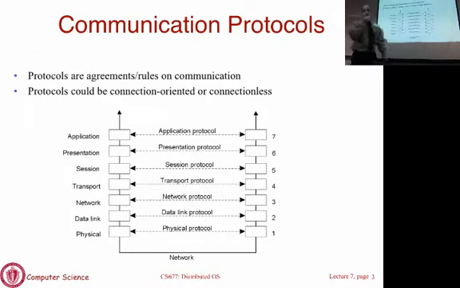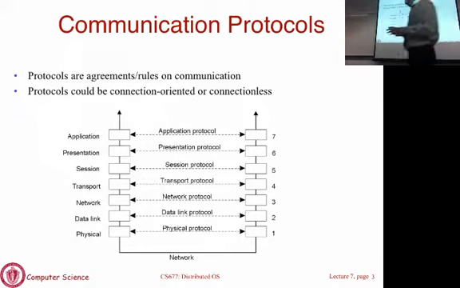So I'm going to give a very quick overview of networking. I'm sure many of you have some sort of undergraduate networking background, so this may just be repetitive. So I'm going to go through this quickly. Okay. So you do know what a protocol is. Protocols are essentially rules for communication between processes. Any process that needs to communicate with some other process needs to agree on what rules are going to be followed for communication. These rules are typically specified in what are referred to as protocols. That's the language for communication.